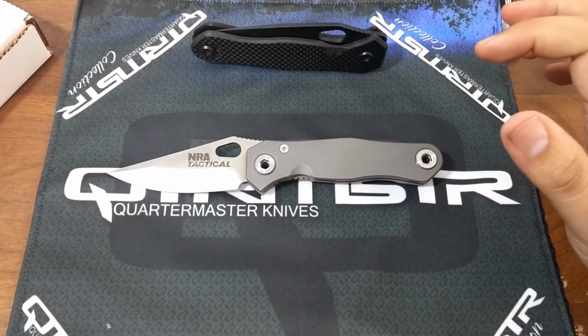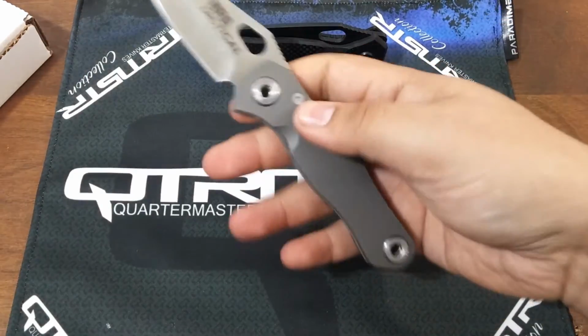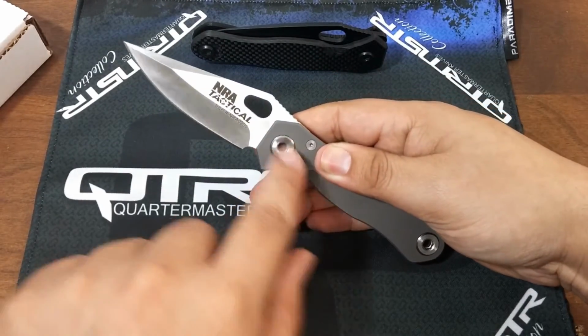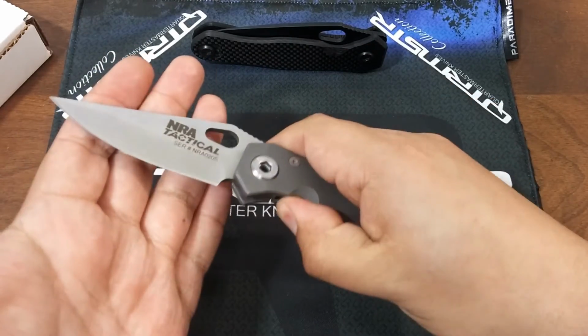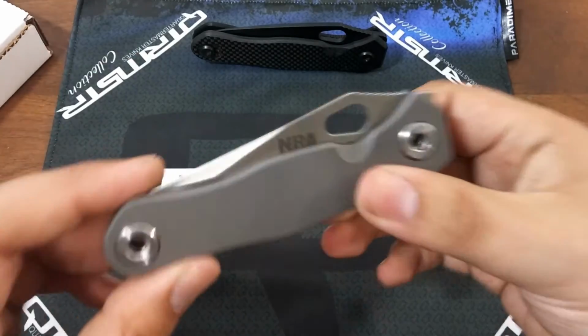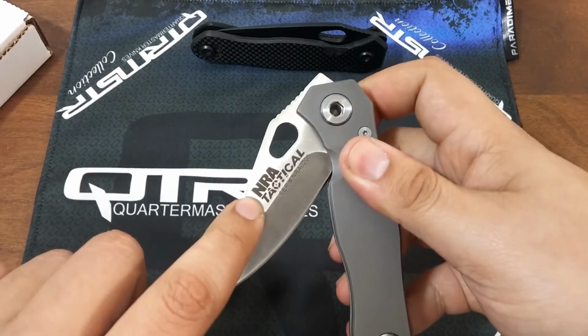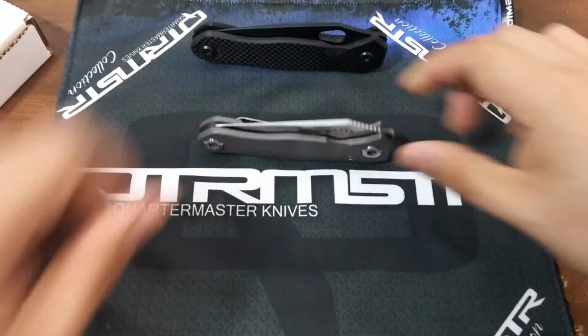This is one of the best designs I think Quartermaster's come out with, so I hope they continue to tweak it. I know you can currently also buy this same size Roper with a flipper, and they have the SIG branding on it, so that's another thing you can keep an eye out for. So they actually have upgraded this model with bearings, with a flipper, just under the SIG name instead of the NRA name, instead of under the Quartermaster name. So keep an eye out for those too if that's of interest.